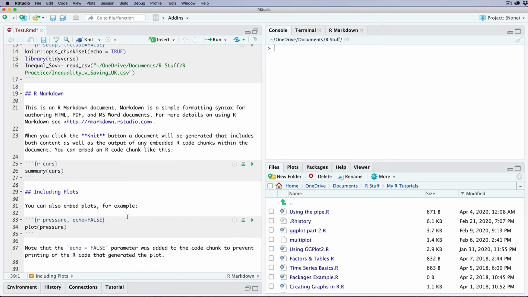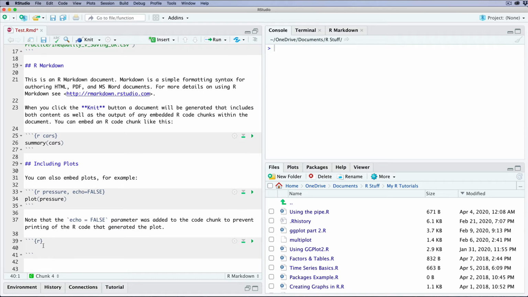Now, as we've seen, our code goes in between these two lines here. You don't have to type those in, you can do, but there's a very simple way, and that's to insert an R code chunk from here. So click the down arrow and insert R. As you can see, it puts the basic starting syntax in for you. Now, I want to give this a chunk label. I'll just simply call it my graph. This is optional, but you might want to do it.